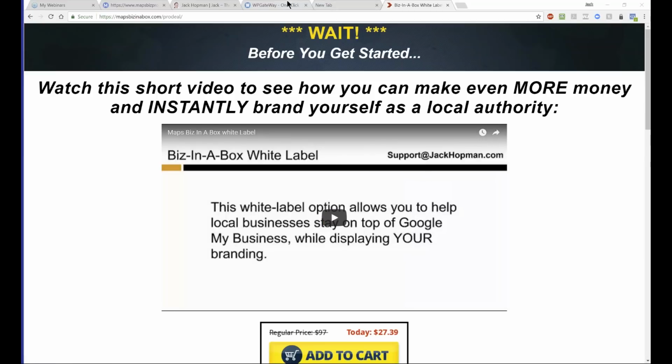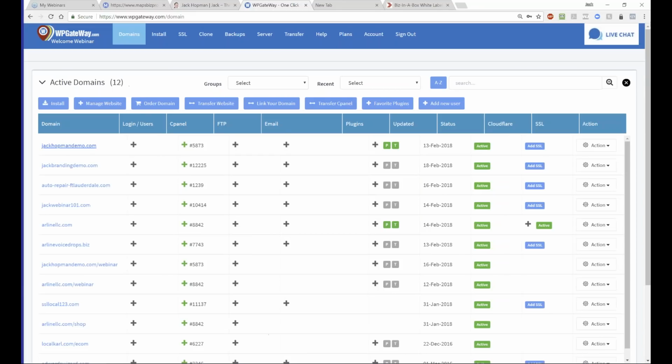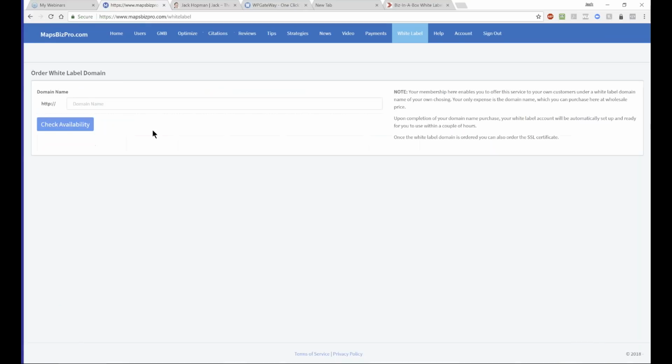Once that is updated, you are able to see this menu, and here you can order the domain to your liking. Does that make sense? You check if that domain is free and available, then you order that domain, and you can set it up automatically.